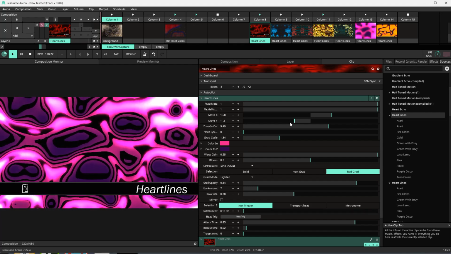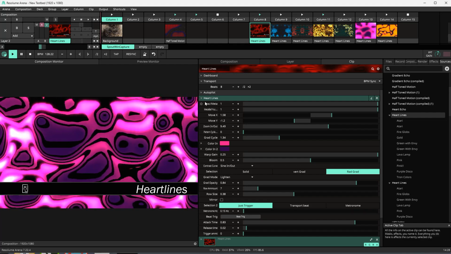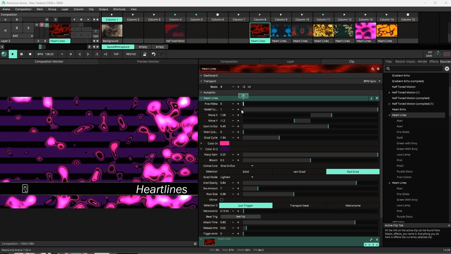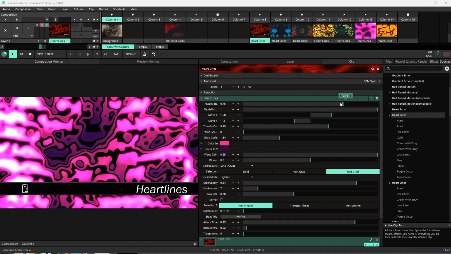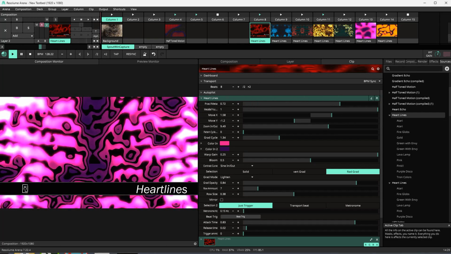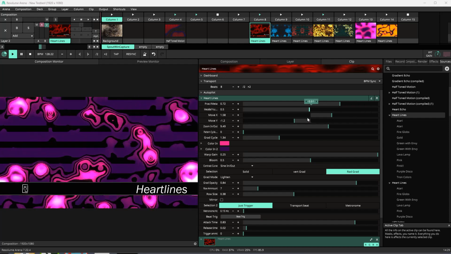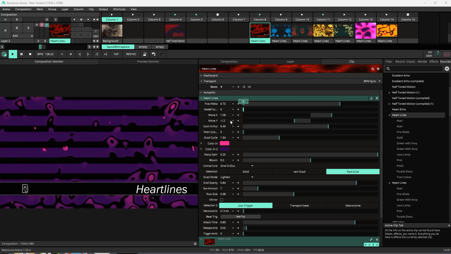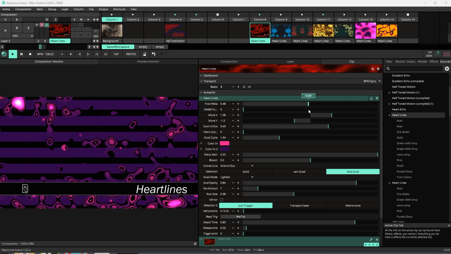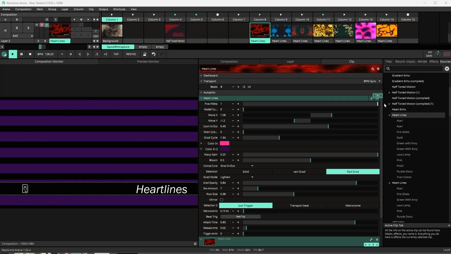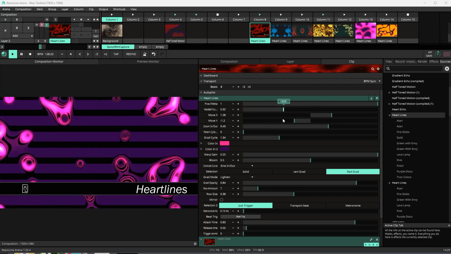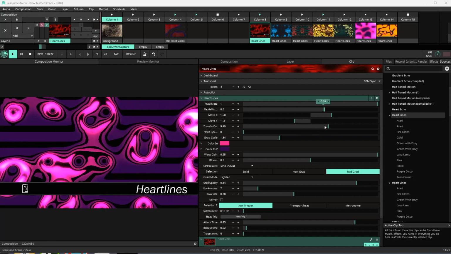You have your first two, or the first two are the actual noise itself. So you have your fractal, and then you also have your meta, and you're transitioning between the two. And then you also have the option on the metaball side to change where the fuzziness is, right? So then you could make this kind of like dust kind of look, right? These little circles, as you can see. But you may want to increase that or decrease that. So this gives you the option to kind of control those settings, right?